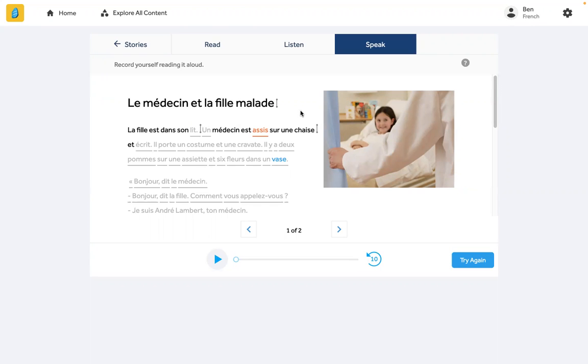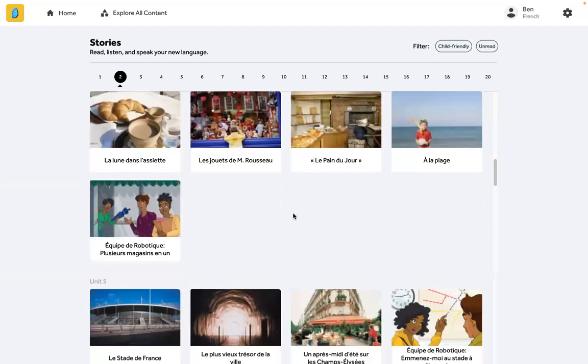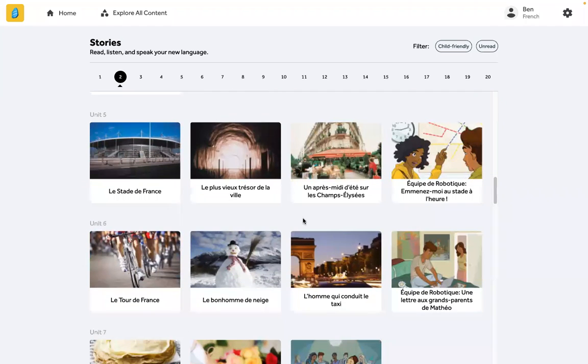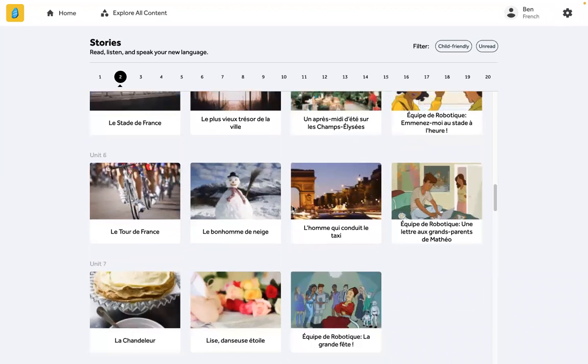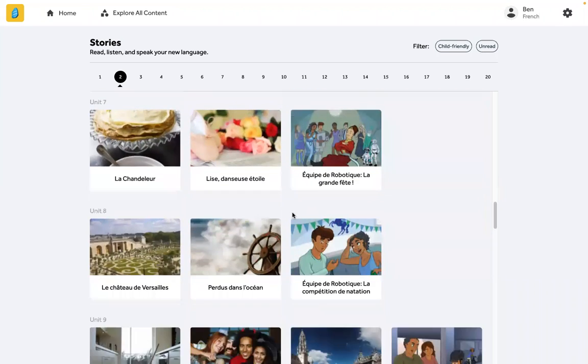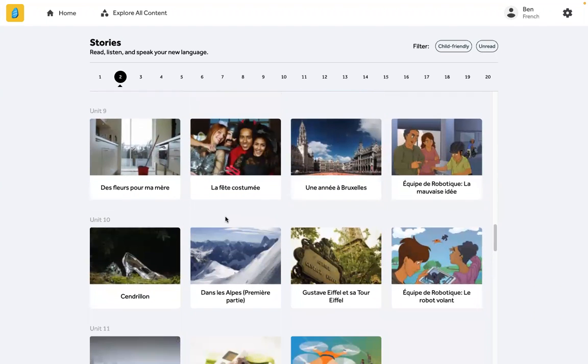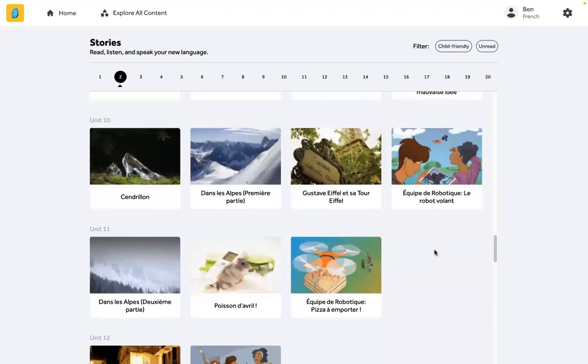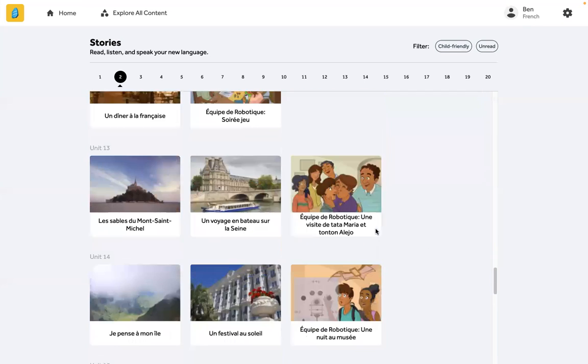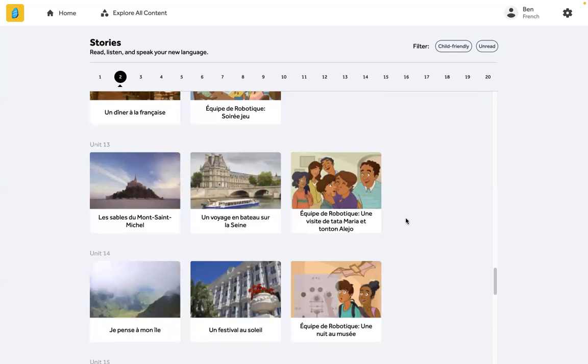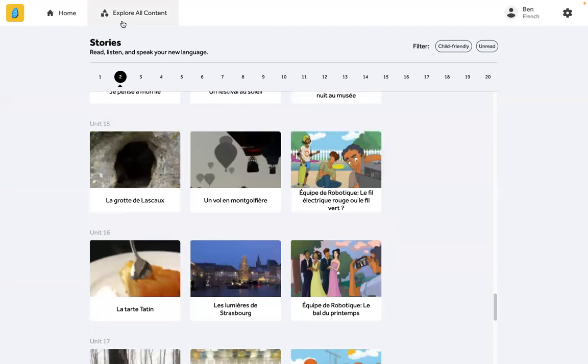So again, the learners will get feedback based on their pronunciation and fluency, and that's available in our hundreds of stories that also introduce some culturally relevant topics that are not practiced in the language lessons themselves. So again, for a little extra culture, exploring regions or people that speak the language that they're learning, you could certainly encourage your learners to look at our stories section.